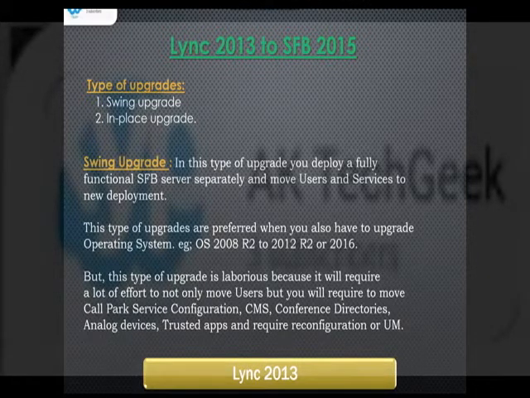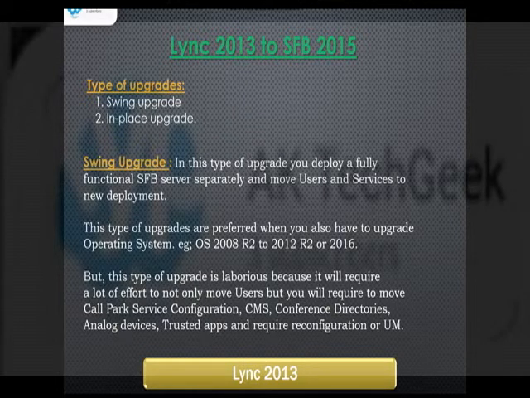Why it is important, because most of the organizations will be using 2013 by now, if not all, because 2013 is a legacy server and not supported very much. So you will be using for sure Lync 2013 or 2015. So if you are on 2013 and you are planning to migrate over to 2015 or to the cloud, this is the best place, and I am going to talk about some prerequisites and everything.